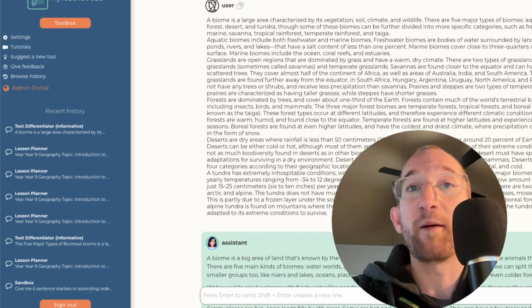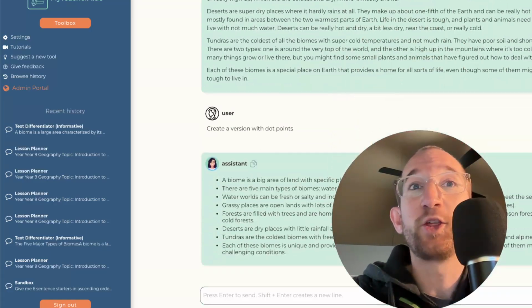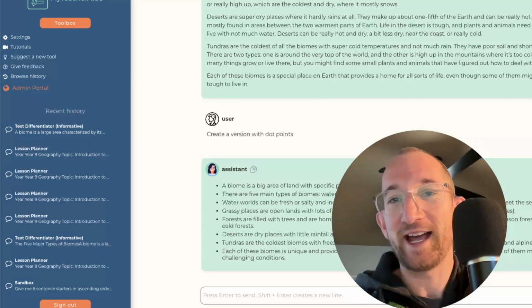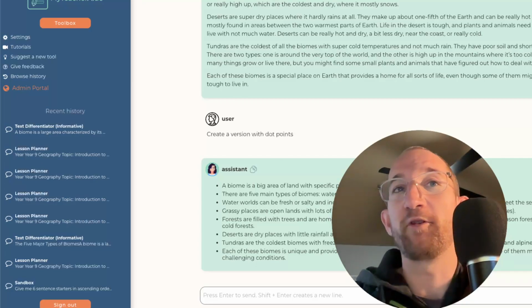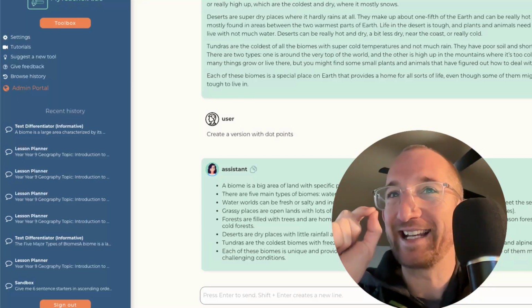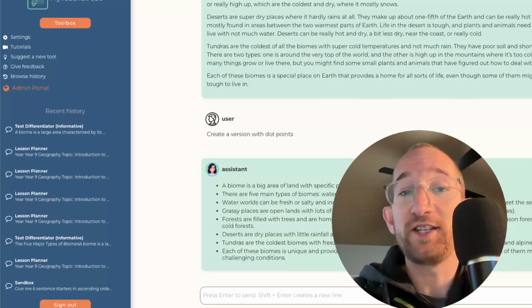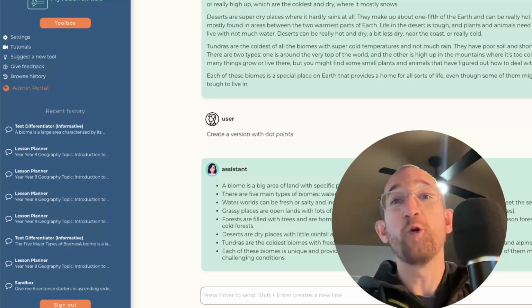We also saw that we were able to differentiate the reading. And again, we've now got 1, 2, 3 levels of reading that used to take me ages. And now I can make sure I'm not just spraying out the same reading and praying people can read it. I can actually tailor the readings I'm giving to the reading level of my students. So this is a clear example of how I can cook up great lessons without cooking myself.